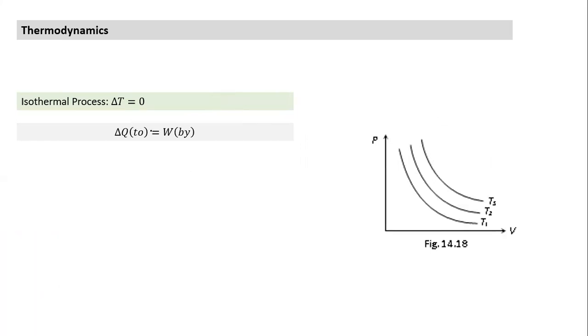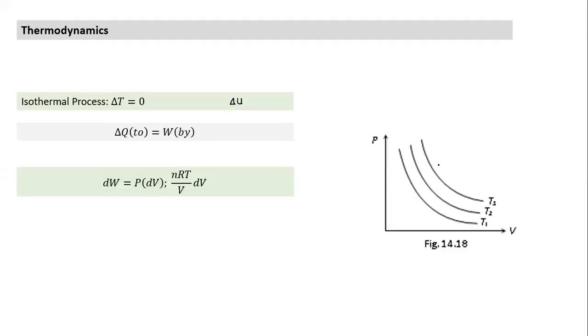Now coming to this part here. In terms of the basic energy equation, in this case, delta U will be 0. The temperature is not changing. So whatever heat we supply to the gas in an isothermal process, the entire thing gets converted into work done by the gas. You supply heat, gas will do work. If you draw away heat, gas will contract, work will be done on the gas. It will do negative work.